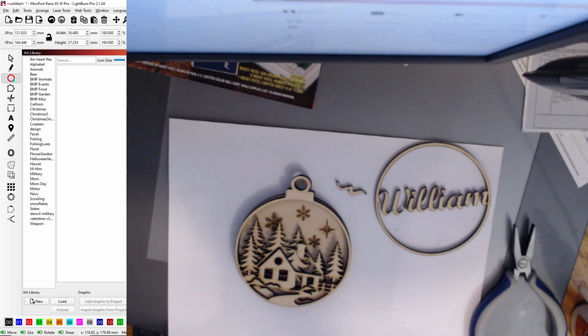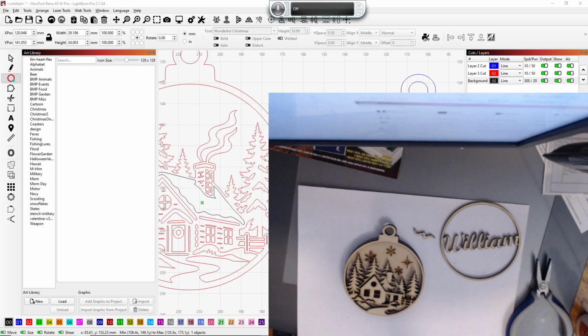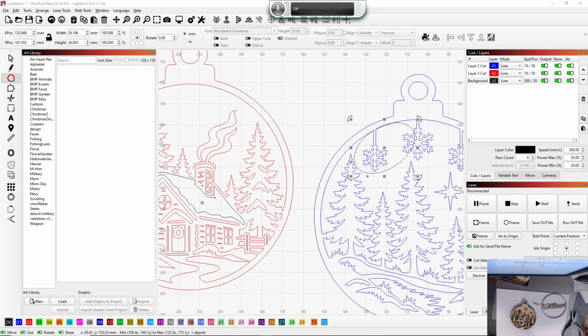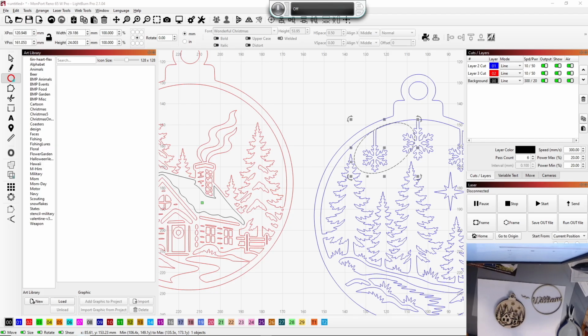Needs to be bigger this direction still, so I can move it up. I need to rotate it a little more. What we're trying to do is align this edge. Oh, sorry, I did it again. I hate when I do that. You can't see what I'm doing. Okay.